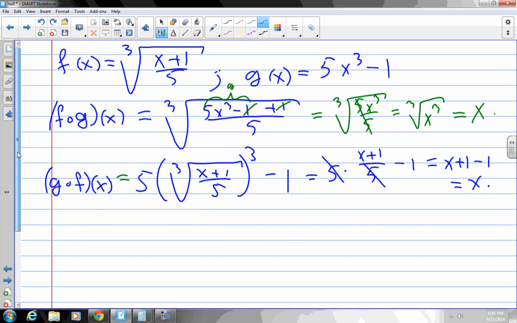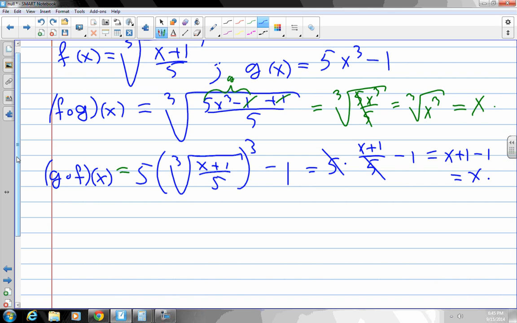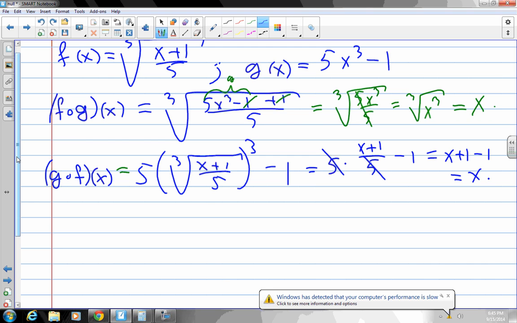If you think about this from the point of view of solving equations, this is what you want to happen when you solve equations. You have some unholy algebraic mess equal to a number, and then you want that mess to just turn into x. That's the whole process of solving equations. Big mess turns into x equals a number. Well, this allows us to do that in one move, right? This is the big algebraic mess. That's what f was. But then I apply g to function f, and it comes out to be x.